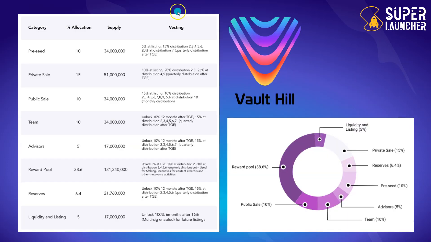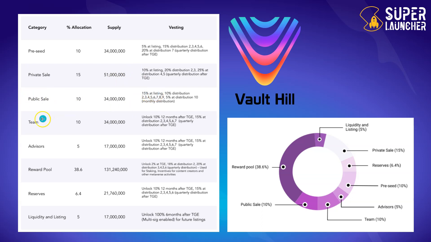Looking back at the Vault Hill example, the vesting schedule shows: for the pre-seed allocation, 5% of tokens are unlocked at listing, then 15% unlocked quarterly over the 2nd through 6th unlocks, and the 7th unlock is 20%. For private sale there's a slightly higher unlock at listing, and similarly for public sale at 15%. For team and advisors, there's the same vesting period — 10% of tokens unlocked 12 months after the TGE (token generation event). You should typically see a one-year cliff before team and advisor tokens are unlocked.